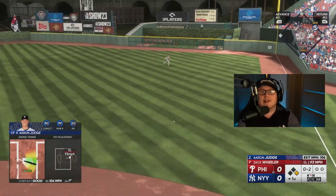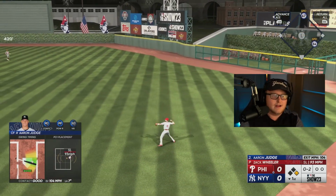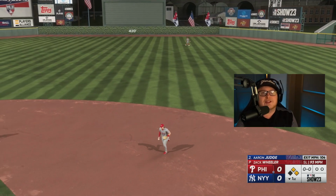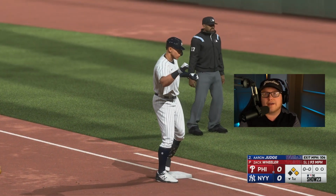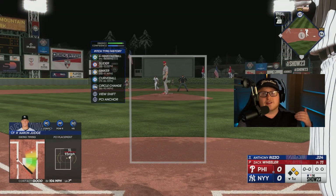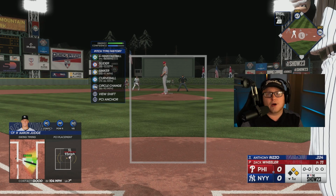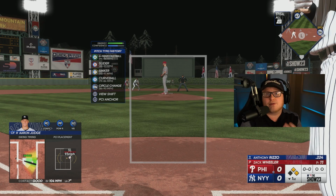So as you can see, it was an outside slider, like I would do. I was able to read that. I was able to sit on it. It was an outside pitch, and I was able to just drive it the other way for a single. Now, if you were sitting a changeup there, and he ended up throwing a fastball, you would ultimately be too late on it, and you'd probably strike out.